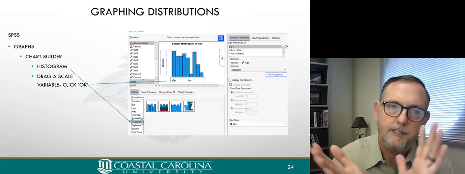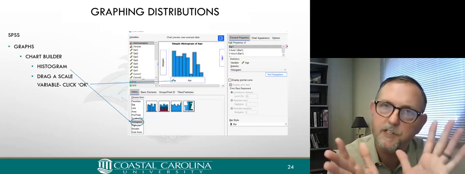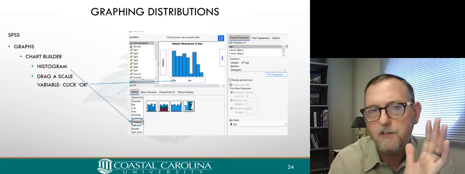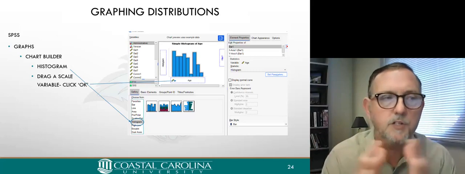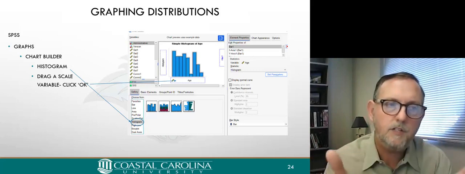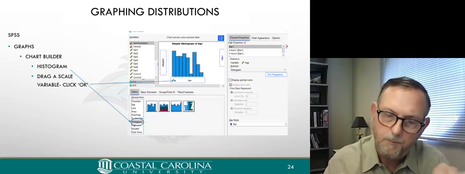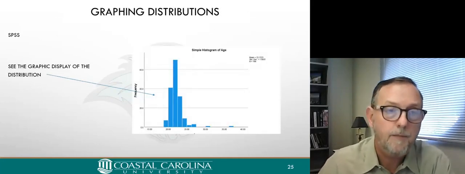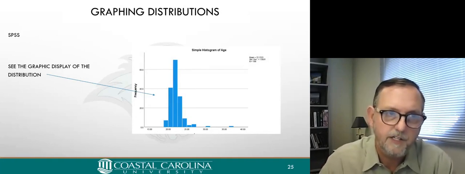I don't need to put any others because I'm not doing like a 2x2 thing. I'm not doing a line chart. I'm not comparing 2 variables. All I have is one. In a histogram, all you're doing is looking at one variable and how that variable is dispersed or spread out. So I'll put age over there, and there'll be a little button down below where you can click OK. So you click OK, and you'll run through this.